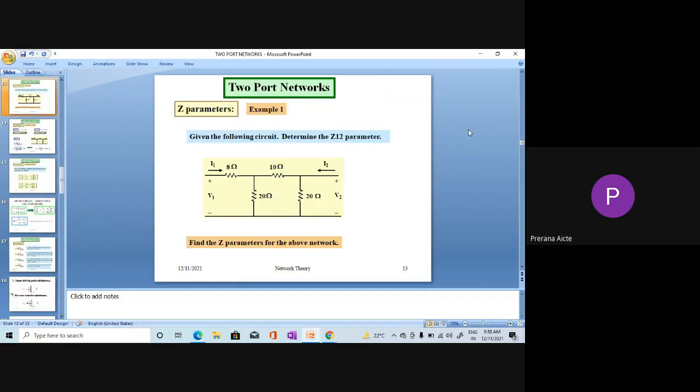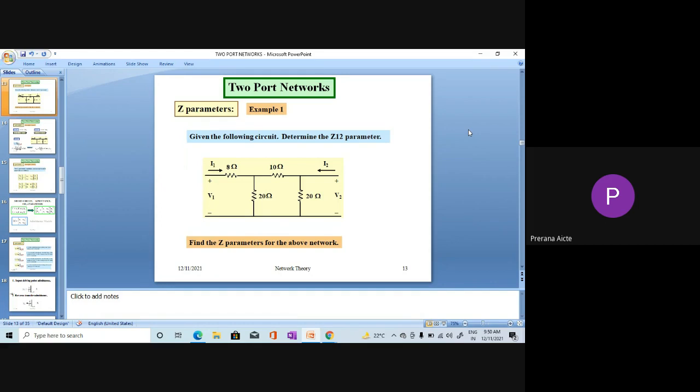Yeah. So this is one of the previous question papers I have taken here for the sake of convenience. Take a look at your circuit diagram. We have a network consisting of different kinds of resistors, and at the input side we have voltage V1 and I1. At port 2 we have V2 and I2. If you are able to understand this simple question, then you can easily solve the kind of questions that are going to be available in the examination.